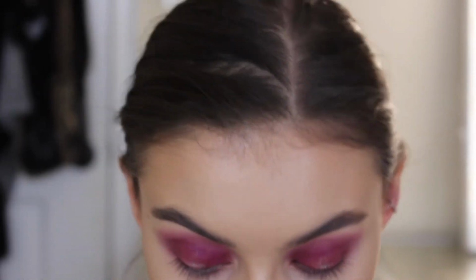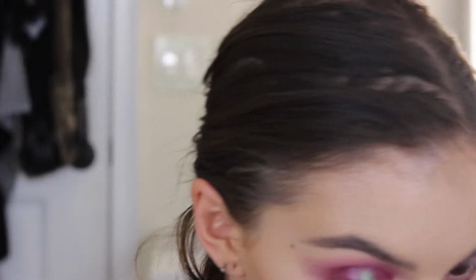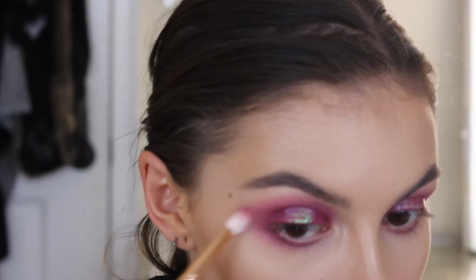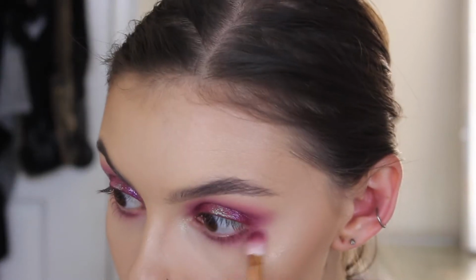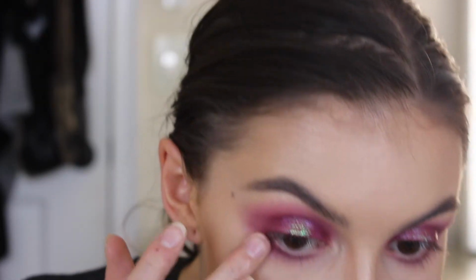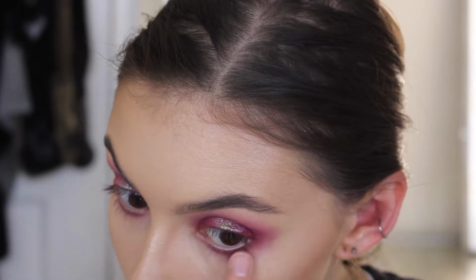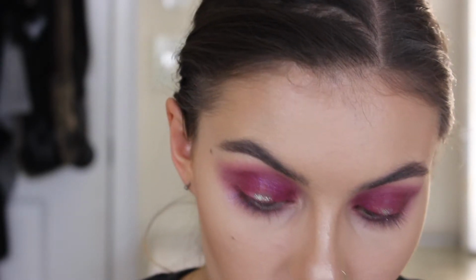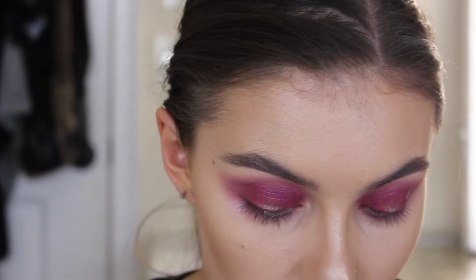And then, actually, I need to thin this out a little bit more. There's gloss there. I'm just deepening this up because I want it to stand out a lot. Obviously, the eyes have been a focus for me for all of these looks. I'm just gonna put a little bit of gloss right here underneath because I want something sticky for the glitter to hold on to. I'm just gonna pop some right here underneath on the sides of my eye.